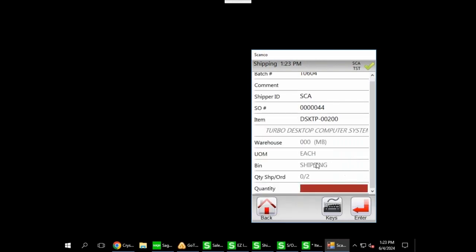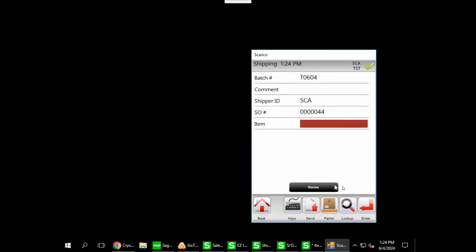And from here, as you can see, because the item was picked, it'll actually grab the items from the shipping staging location and fulfill it, or verify it. So at this point, you're not verifying any bin location since it should be in the staging location already. So you have the bin shipping here, quantity 2, and then that's it.